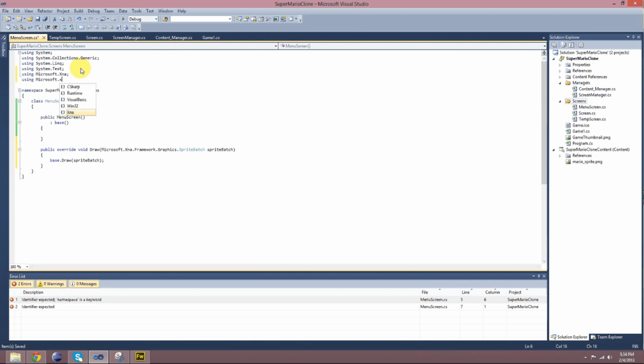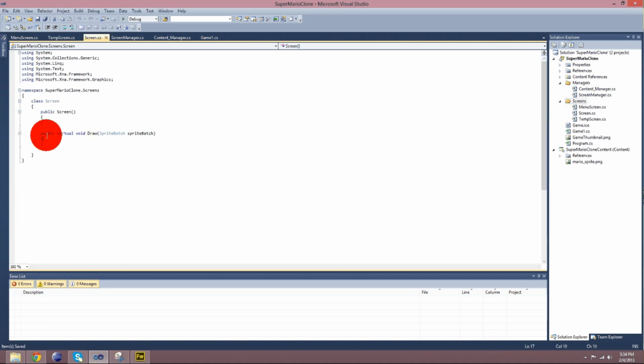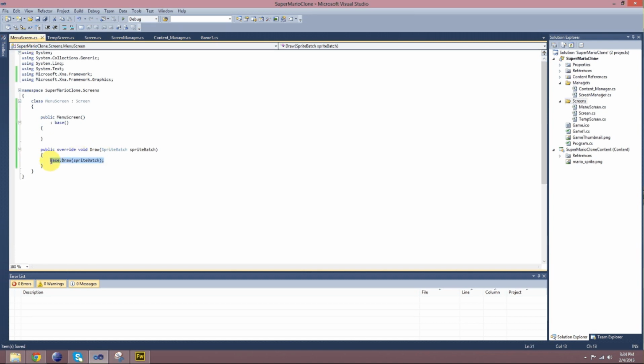So we want that one, and then we also want graphics. And now I don't have to have all of this, because sprite batch is in the graphics context. So I don't need that, because what this is doing right here is calling the base function, but that's not doing anything at all. So this does absolutely nothing right now.